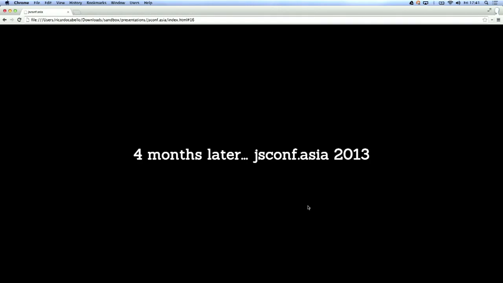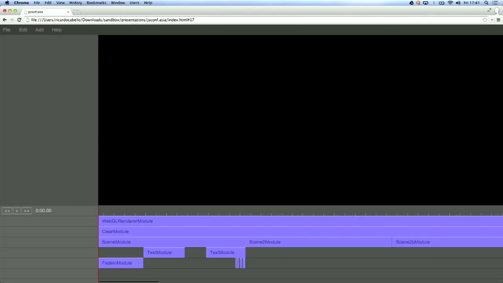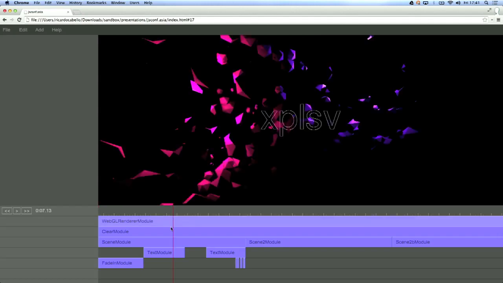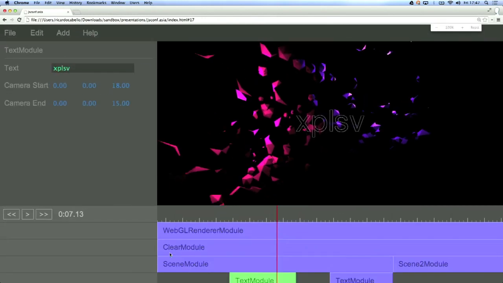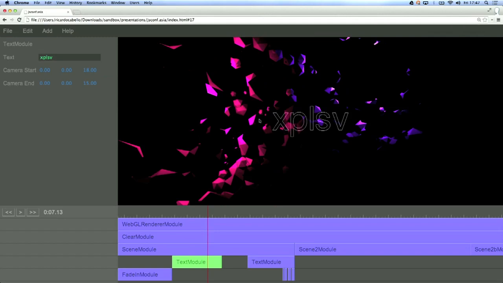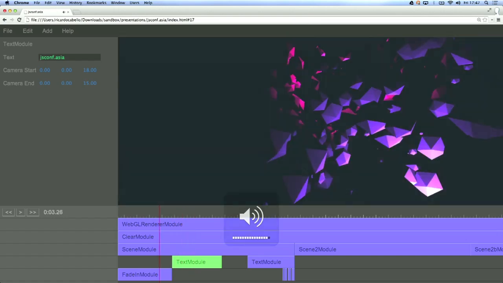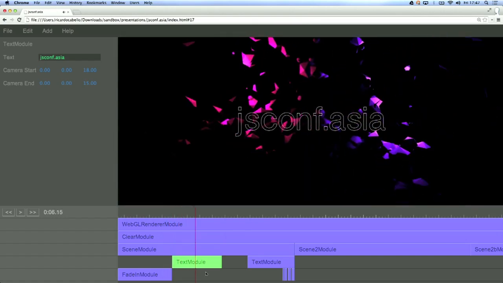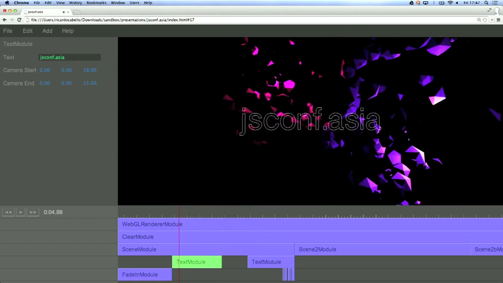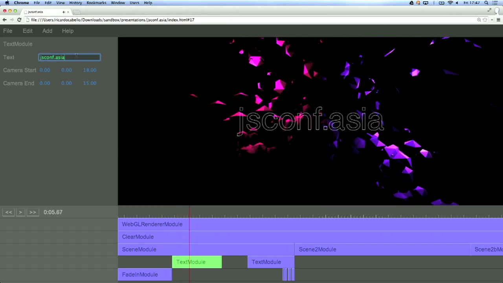So four months later, since then, I was invited here, and I used this as an excuse to add more improvements to this tool. The first thing I wanted to do was, for instance in this case, when you click here, now you can finally modify the text in it. You have some parameters for these things. In this case, we can just change it and put "no". You can even change it whenever it's playing, if that's something you want to do for some reason.